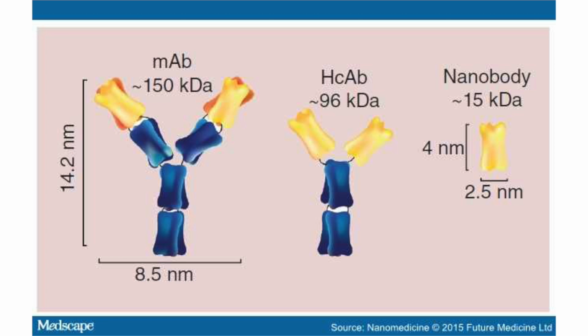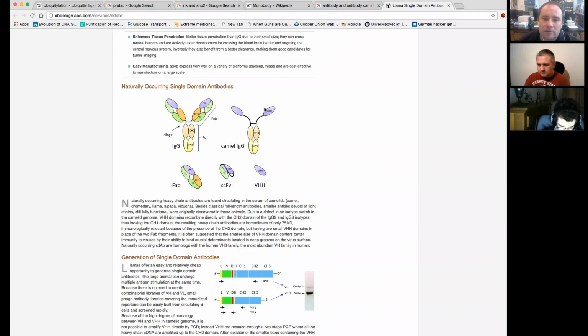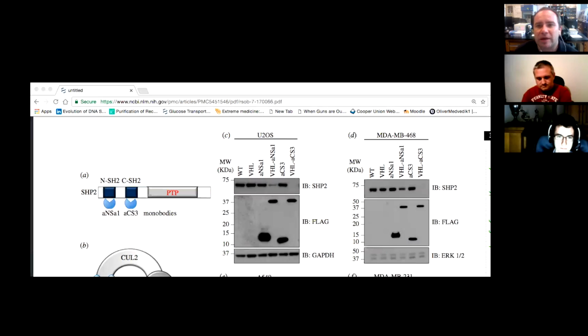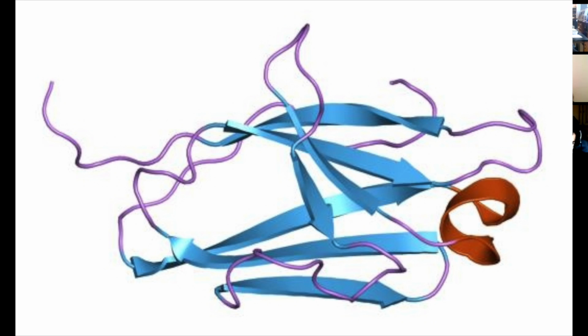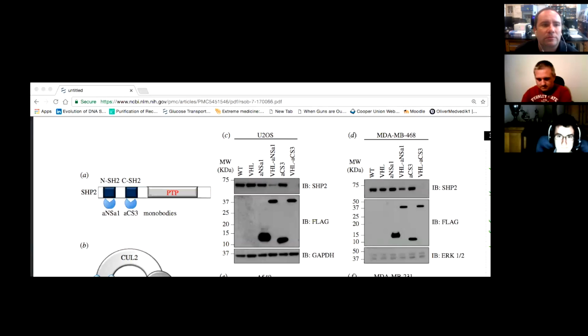So that's the camel-derived antibody. Actually, no, that's not called a monobody. It's a single-domain camel antibody. A monobody is very similar to the single domain from the variable region, but it's not from an antibody. So here's a picture of a beta-pleated sheet that's the domain of an antibody, and this red part here is the variable region that'll bind to antigens. It's actually, let's go back here.